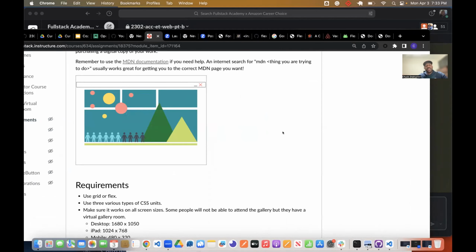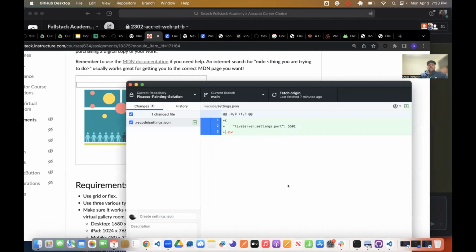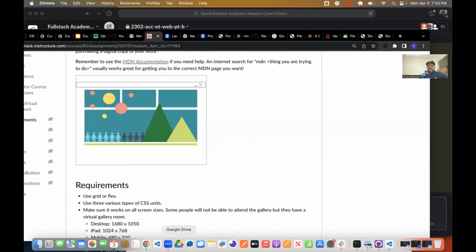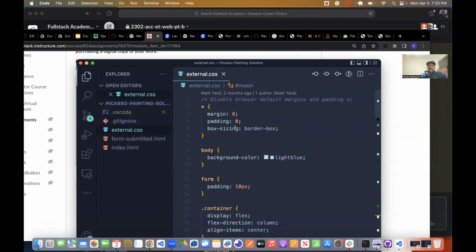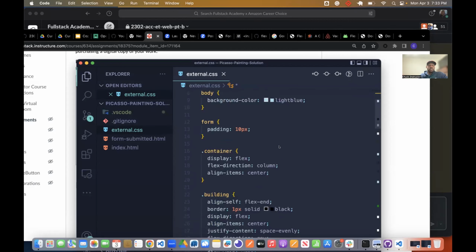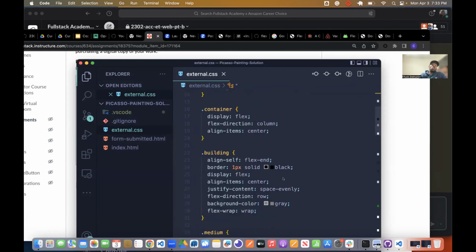Oh, that's another thing I forgot to do. Whenever you're working with CSS styles, it comes with by default its own margin and padding. So make sure you set that to 0. So always set, like you see how I have it here, margin and padding set to 0, and I'll go over border box too. What I would recommend is looking up media queries and seeing when it gets to a certain size of that window, how do you want those items to display? So utilize Flexbox if you know how to use it, utilize all those other things.